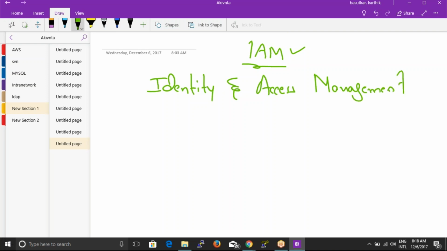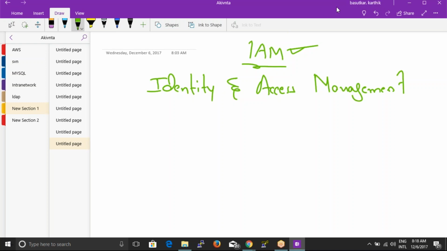From this name itself, you can see that this service is related to access management and authorization. Now what exactly does IAM do? Whatever AWS account that we created.